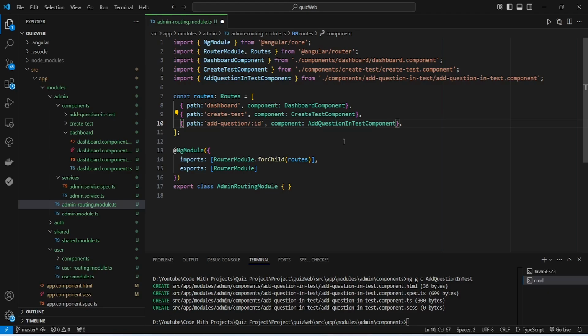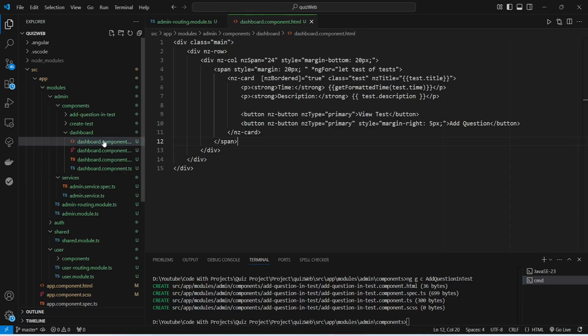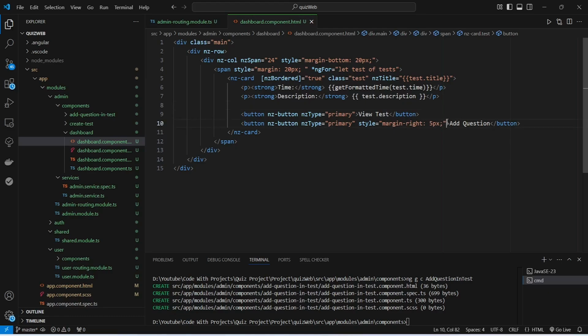Now let's save this file, and after this we need to update the code of our dashboard so we can redirect the user to this component. And to do this we will open dashboard.component.html, and in this file we will update the code for the add question button, and on the click of this button we will redirect the admin to that component.